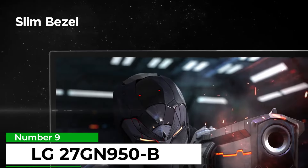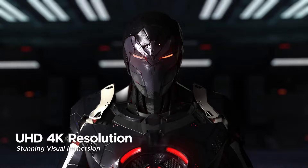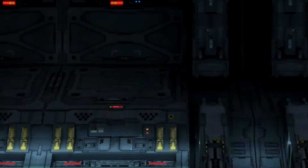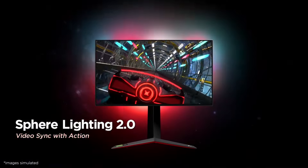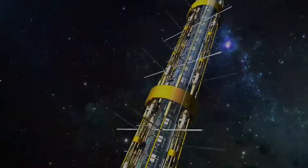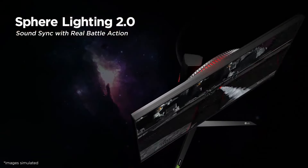Number 9: LG 27GN950B. The LG UltraGear is the first 4K nano IPS gaming monitor with 1 millisecond response times that'll properly show off your super-powered GPU. Coming in with NVIDIA G-Sync and AMD's FreeSync Adaptive Refresh compatibility, this slick slim bezel design even offers LG's Sphere Lighting 2.0 RGB visual theatrics. Combined with the crazy sharp detail that comes with the 4K pixel grid, that buttery smooth 144Hz is pretty special. While it does suffer from a little characteristic IPS glow, it appears mostly at the screen extremities when you're viewing darker game scenes.